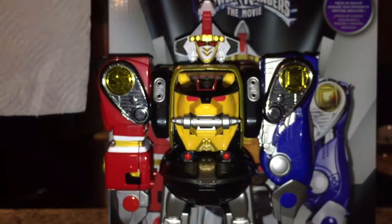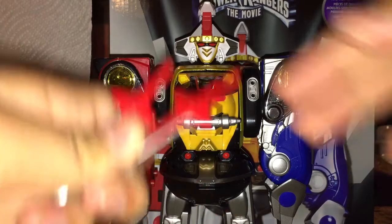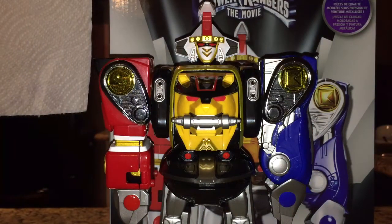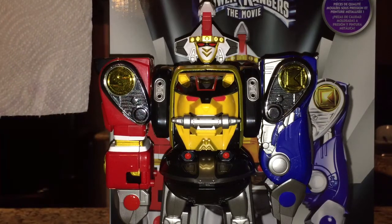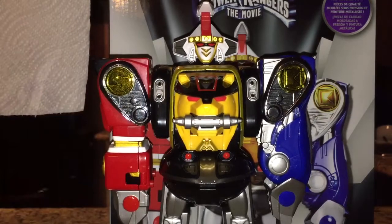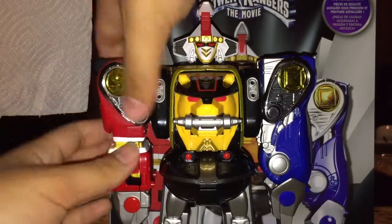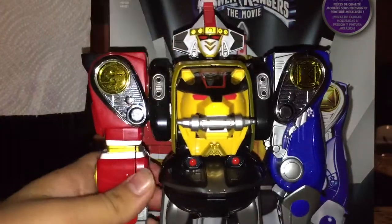But overall, this is a very cool Megazord. I really love this thing. This thing is awesome. There's not really much of a place you can store this, and it just came apart. You could try to put it back on the ape, but it wouldn't really work because the two holes that put it in are where the arm is, so it wouldn't really work out unless you pull the whole assembly down, but then he'd have a cockeyed arm.